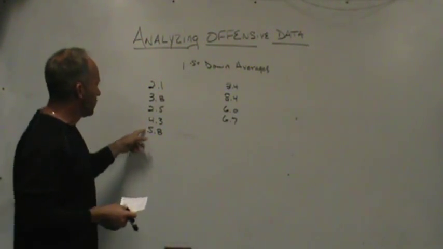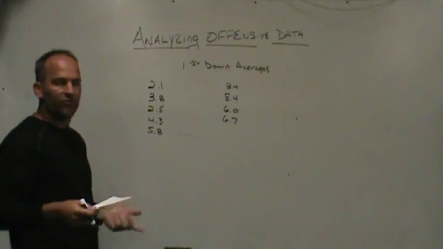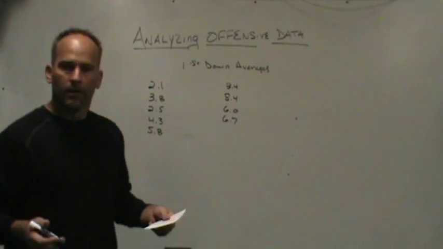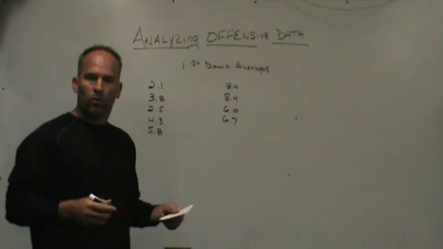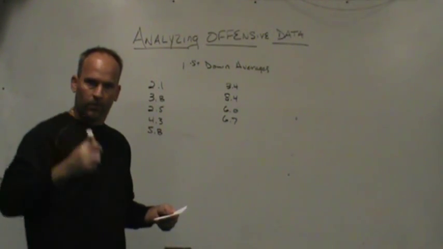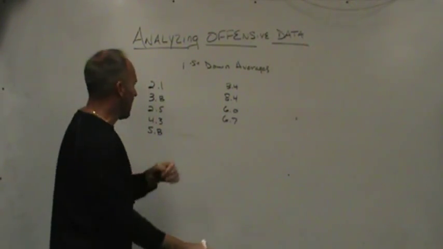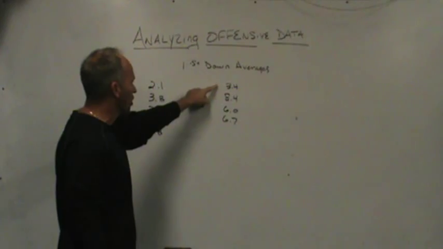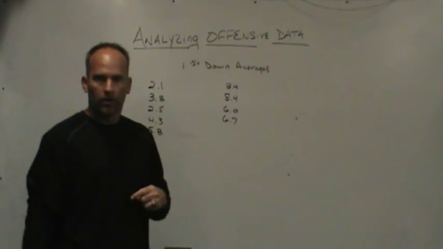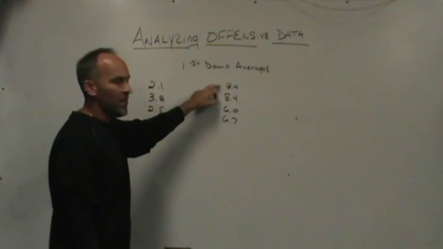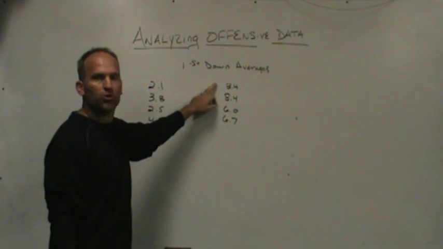And then you see one game that's almost a statistical anomaly where we averaged 5.8 yards per play on first down. Okay, but we ended up losing that game. But when you look at the wins, I think it's fairly obvious. There's one game where we were under 4 yards per play on first down. And that also happens to be the same game where we had the most explosive plays.